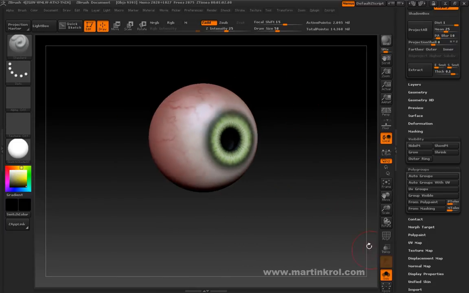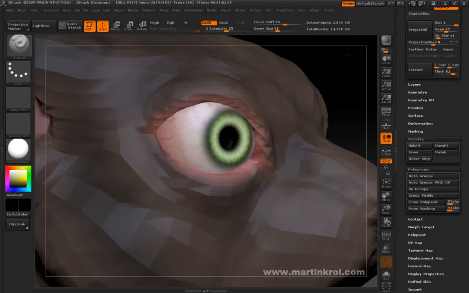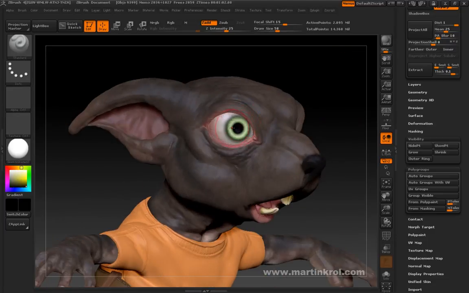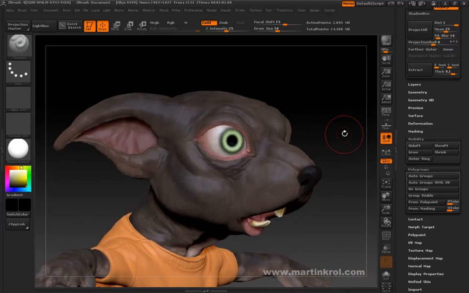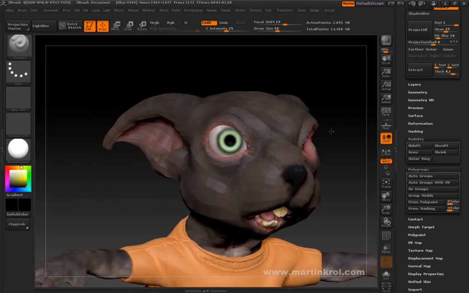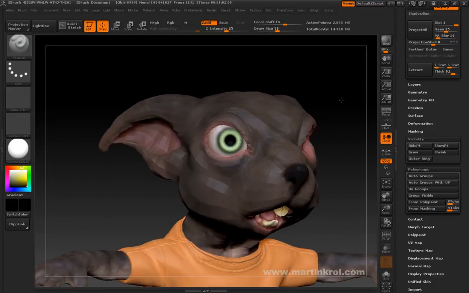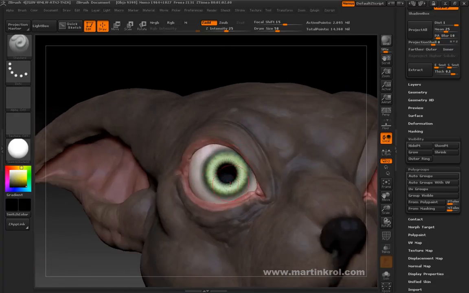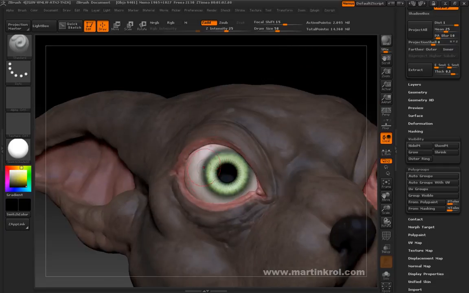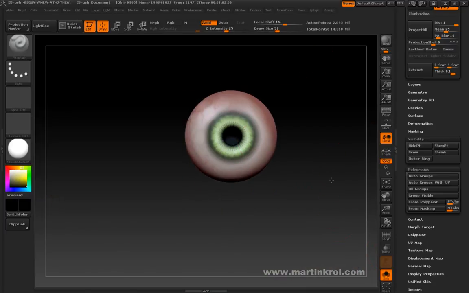Now, one thing that we also have to consider is that if I turn off solo, this character can in fact move his eye to the side a little bit more, right? Which also means that I probably have to paint a few veins on the other side of the eye. So I'm just going to do that outside of this tutorial. I don't think I really have to explain myself too much. But for now, I'm just going to edit this little part here. I've already added the imperfections to the outside, and I like that. I might actually add a little bit more here, but now I'm going to do it from the front of the eye.